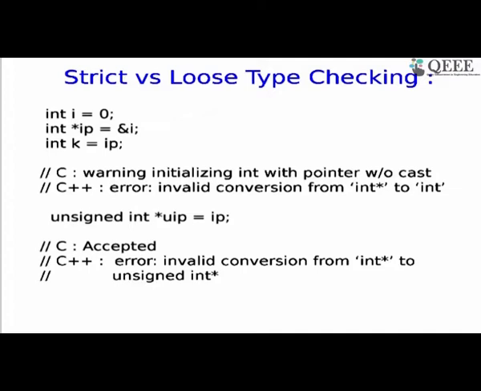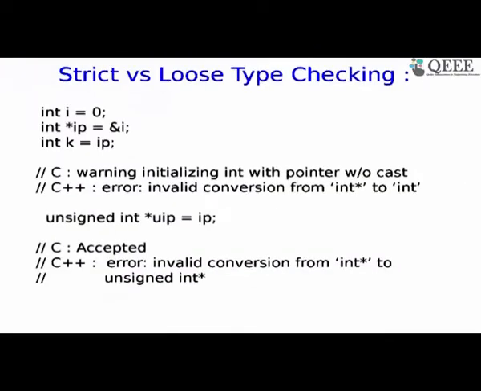The issue is about the third statement, which says int k is an integer, the RHS is ip, the type of ip is int star. So an integer is assigned a pointer. It should get a value, but it's getting an address. So let's see what the two languages do. I use the GCC compiler. These are all on my laptop. Whatever errors are given should be similar mostly for your system too, but there can be minor differences.